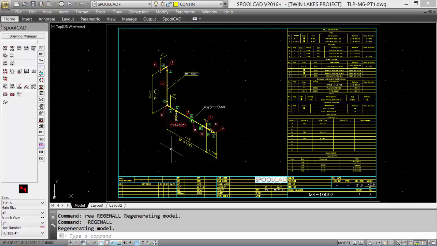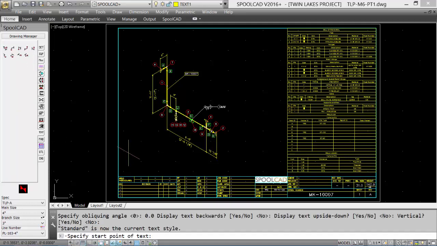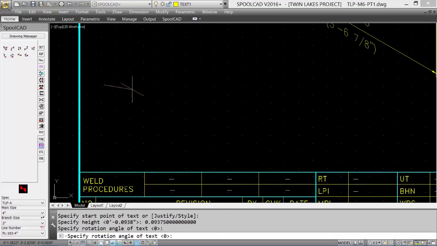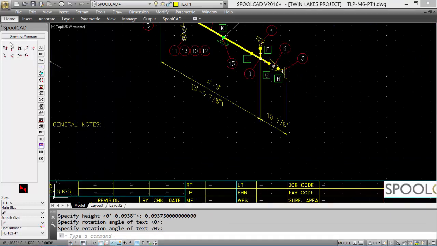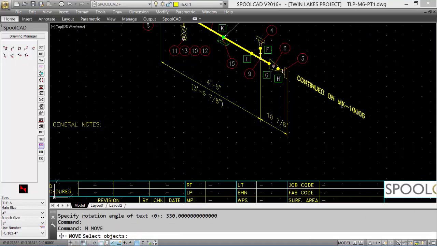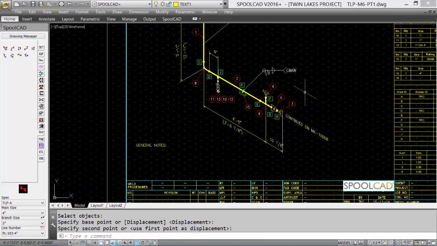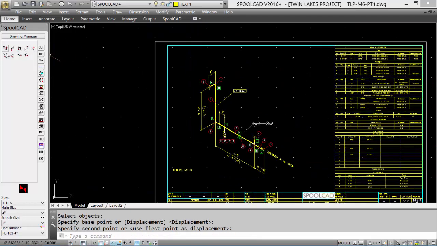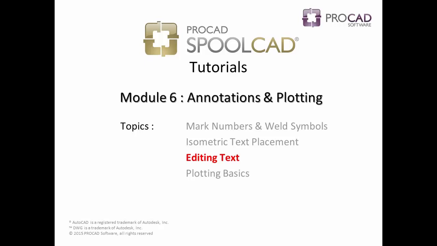We can add text to the drawing, just normal text that isn't part of a routine, by simply going to our Text Styles tab and then selecting one of the isometric planes to place our text. Let's place just some text, and we can pick it, say, down in the corner. We'll zoom up, pick a point, and then place our text. Maybe this is just general notes along our isometric plane by selecting one of the isometric planes. We can use our AutoCAD Move command to move it anywhere we need text information. Simple to do.